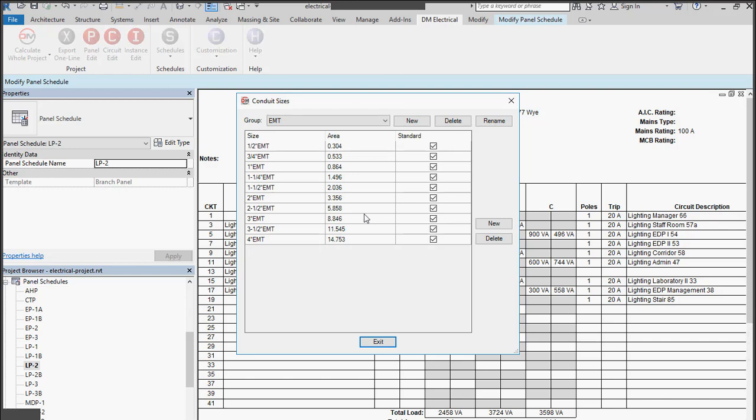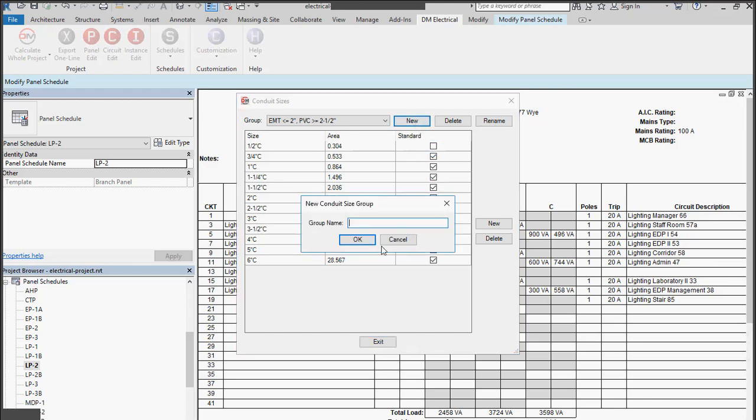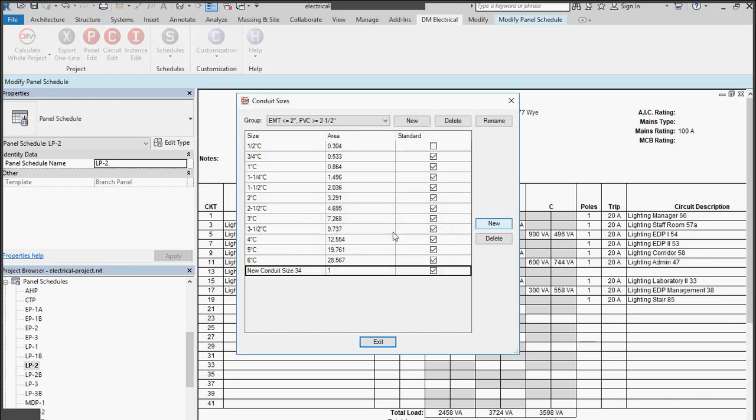For the EMT and the PVC, we label those. You can see we just specifically call them out as EMT or as PVC in the callout. So we're going to have slightly different labels as opposed to just the conduit, which is assuming it's the EMT for small and PVC for large. And again, if you add anything to this list, so maybe make a new one, we'll call this our 7-inch conduit, and we would put in the appropriate area there. I'm not going to look that up. That's in Table 4 in the NEC, where you find those areas.